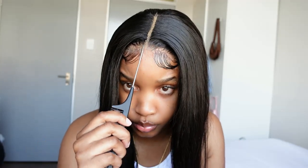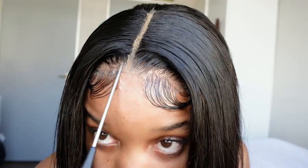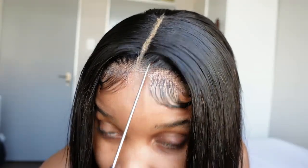Let me show you guys that this is a glueless install. See, I'm putting my comb there. I'm putting my comb here. See? Glueless, baby! Let me put it here also. What you know about it? What do you know about it, guys?